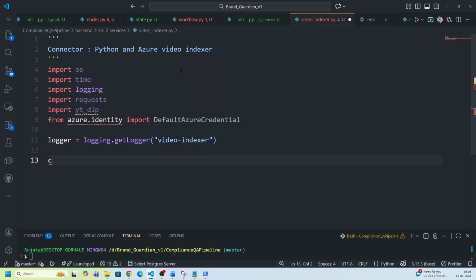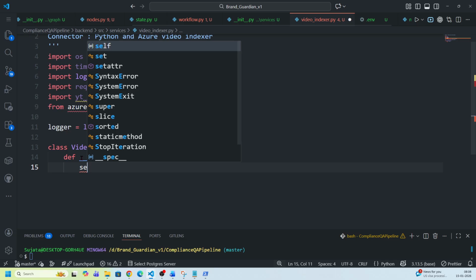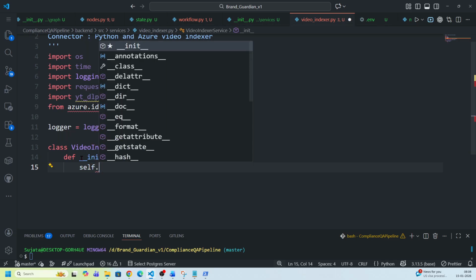Now what I'll do is I'll first and foremost create a class called VideoIndexerService. All right, guys, we'll do the same thing again. We'll try to script the code once, and then we'll get a high level understanding of what the code is about. So first and foremost, let's create a class, and this class takes in certain parameters.